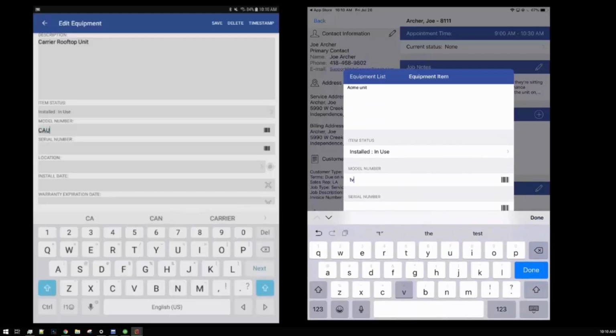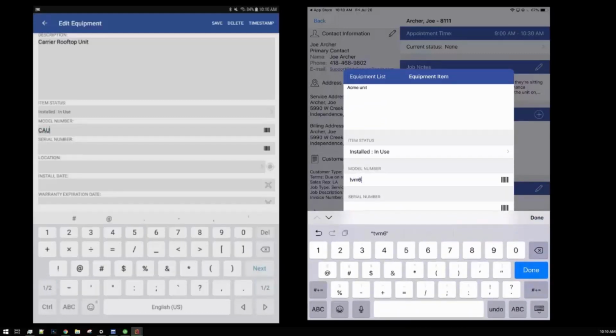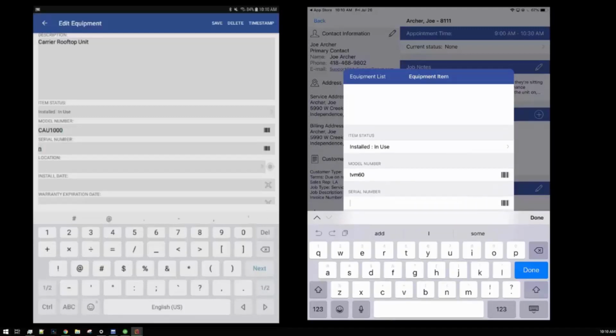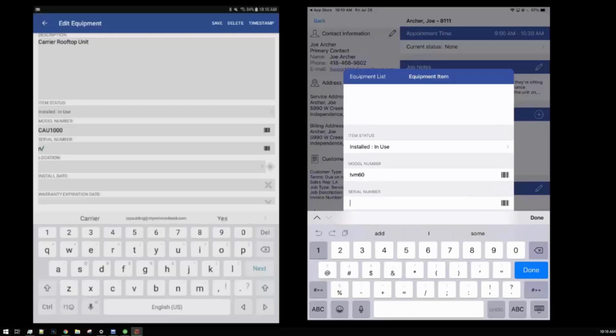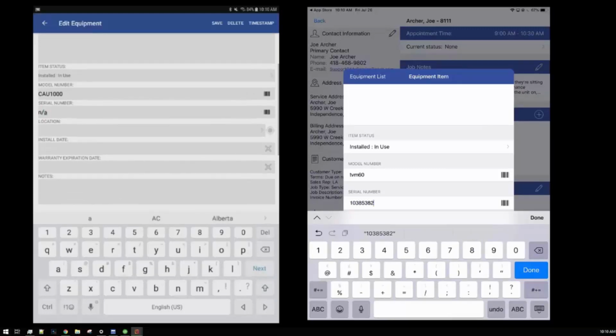Go ahead and label this something very generic since we're not actually working with a customer's equipment here. Now, you guys need to make sure that you're putting in the actual information. Double check it just to make sure that you don't have any kind of mistakes in there, because if you do, we might have to handle that later on with the office. The serial number field there, if you wanted to, you could just do something like NA, which is what I'm going to do for this one. And then we'll go ahead and move on to the next little piece here.